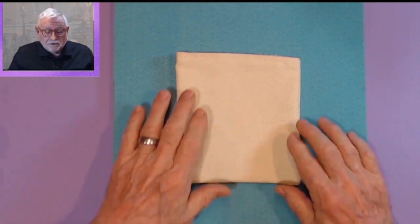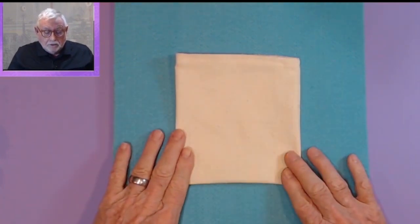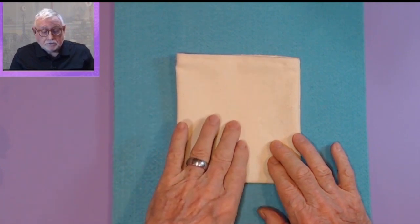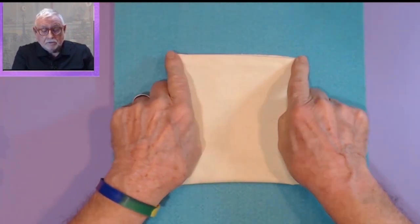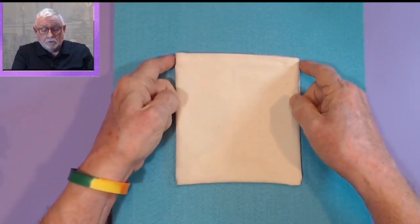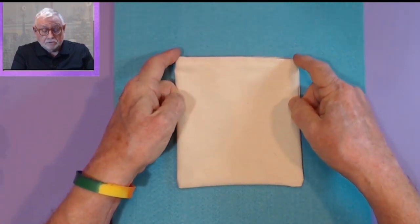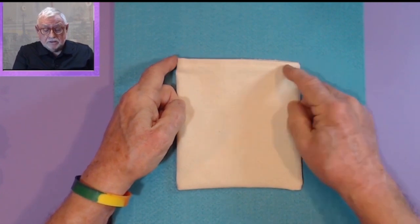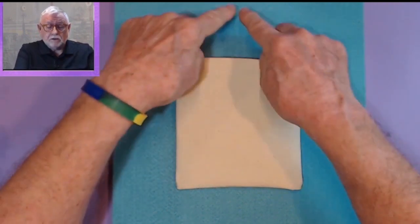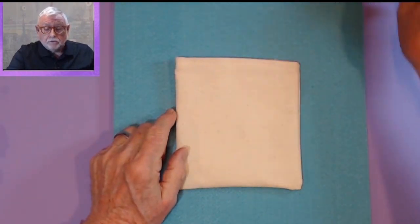Once you've decided how big you want your tote, you need to create the chains that will come down as the embellishments, and a band around the top that will hide the ends of the chains, and it will also hide the ends of a handle. In this project, I've decided that I wanted to have a crochet handle.